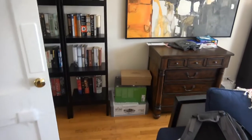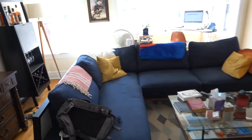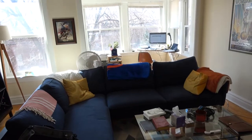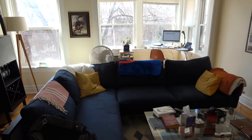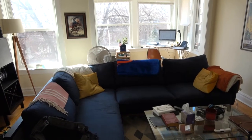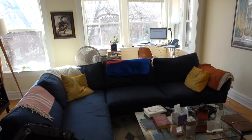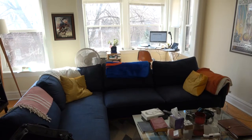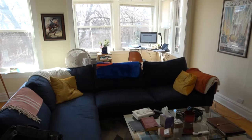And what we have is a really nice sized living room with beautiful hardwood floors, extended by the sunroom there, right in the middle of the picture. The windows are south facing that we're seeing here, but in the sunroom you also have east and west exposure. The windows are a little bit newer and very good windows. So not only do they baffle the weather, they baffle sound. So it's super quiet, especially on the third floor.